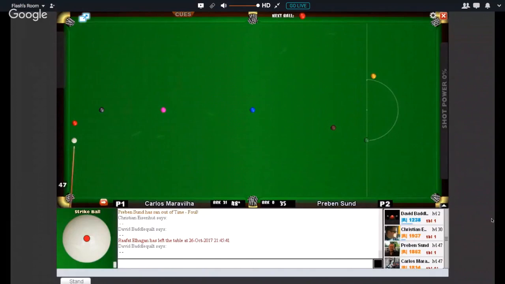A pink into the top left. Now he has this red. It puts a lot of power on this, and to stun it, make sure that obviously the ball goes in. Or he's tried for a different way of doing it. Too well. He's got some difficult choices here now.